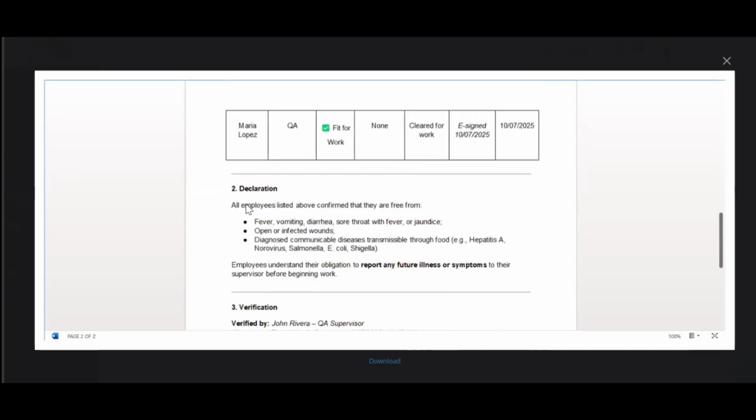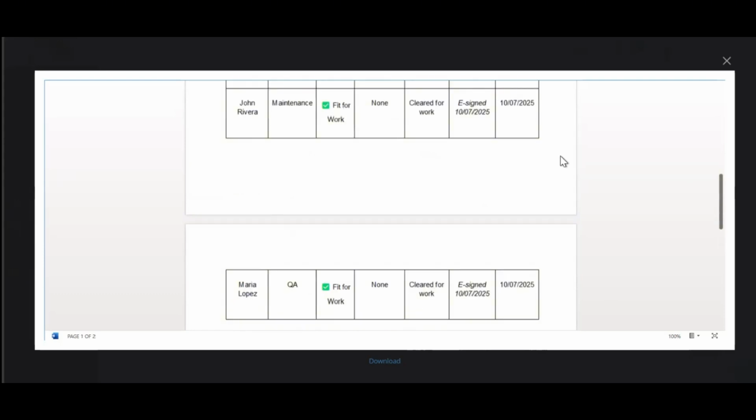It also contains the declaration, such as all employees listed above confirm that they are free from fever, vomiting, diarrhea, sore throat with fever or jaundice, open or infected wounds, or diagnosed communicable diseases transmissible through food like hepatitis A, norovirus, salmonella, E. coli, or Shigella.